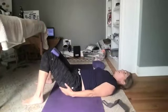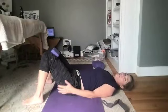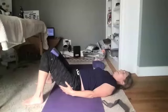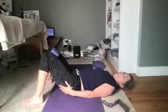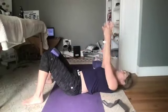Hands to the bum, arch in the low back. So just a little anterior tilt, tailbone forward, and you're just squeezing the glutes, not tucking the tailbone. 10, trying to get those glutes isolated. Squeeze the block too, if you can. 5, 4, 3, 2, 1, and we squeeze the block, we'll go back to those pullovers.